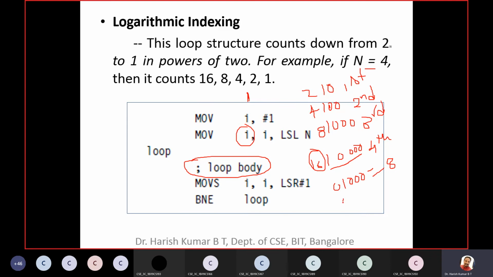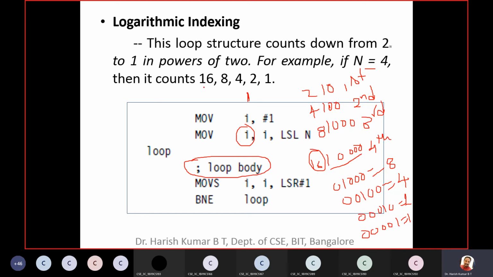In the next iteration, it becomes 0 0 1 0 0, that is 4. Then 0 0 0 1 0, which is 2. Then 0 0 0 0 1, which is 1.